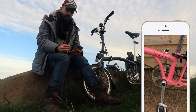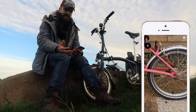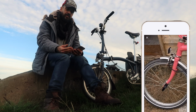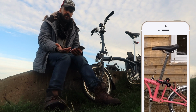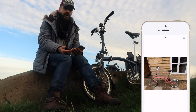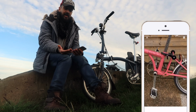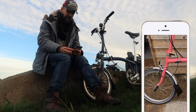How much are you willing to pay? Now, on the description it says this bike's a B75, but it's not a B75. The B75 is the basic Brompton, no mudguards, no rack. You look at the picture, it's got the mudguards on. So maybe the person doesn't know what they're selling, and that's totally fine, that happens, doesn't it? But again, it's something to be wary of. So is it just a copy and paste job? Does that Brompton actually exist? Is it real? Is it there? Those kind of things.